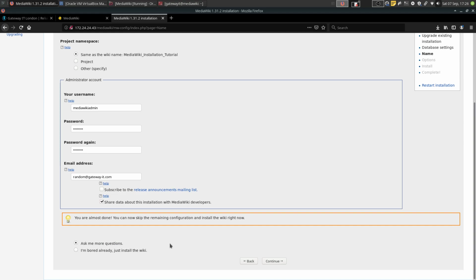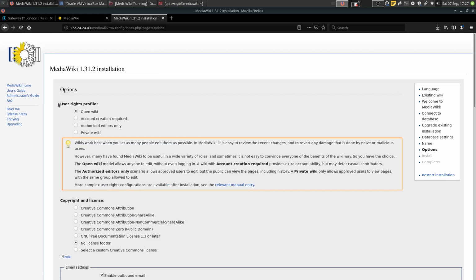It will give us some options to install additional extensions without a headache of going to the MediaWiki website and grabbing them from there and going through the documentation. So this would be a much simpler option in the long run. Make sure you chose Ask Me More Questions, please. Then hit Continue.